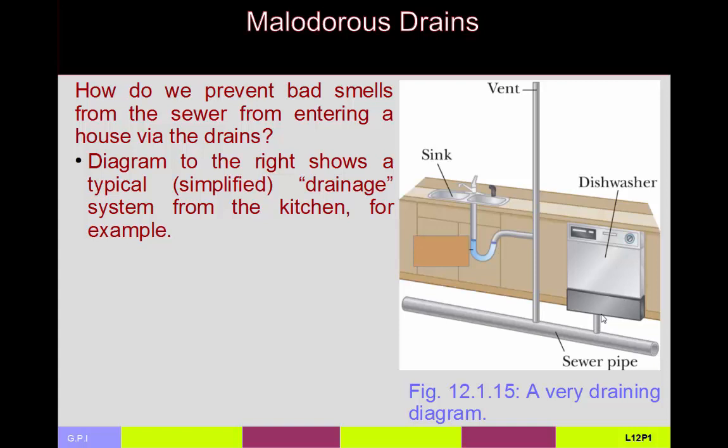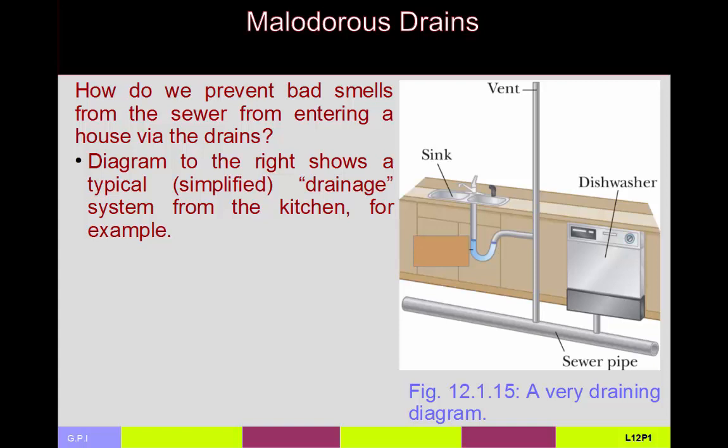The dishwasher largely isn't going to be a problem because there's usually some reserve water sort of in the basin of it. So nothing's going to get in through there. Toilet, same thing. You have water in the toilet bowl. The real problem is stuff like bathtubs, the sink. If you're in a public building, usually a public restroom might have a little drain in the middle of the floor. All of those would be potential avenues for this horrible odor to get into the house.